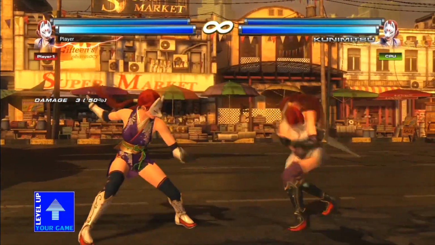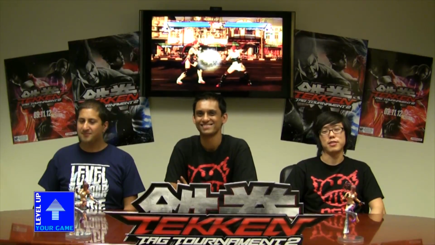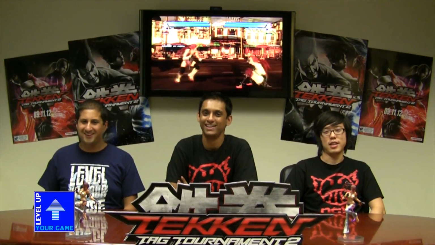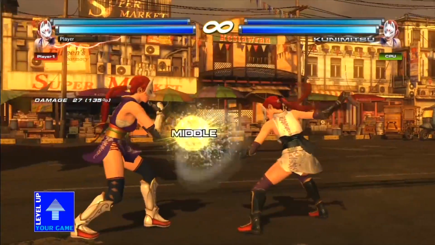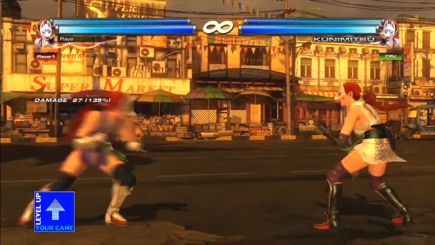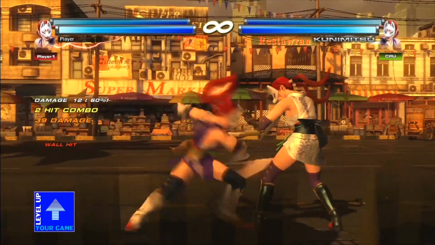And also, she has back 2, which seems to be her best option. My personal favorite. I think you're enjoying it way too much, Mike. I like this move a lot. It's quick, it's mid, and it knocks him down on normal hit. And look how far it sends him for a wall splat. There you go, for an easy combo.